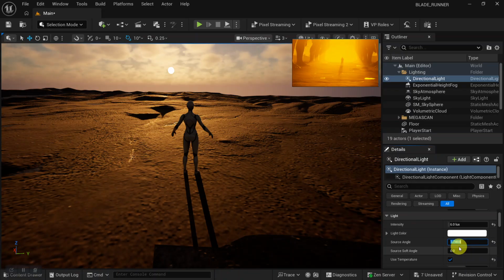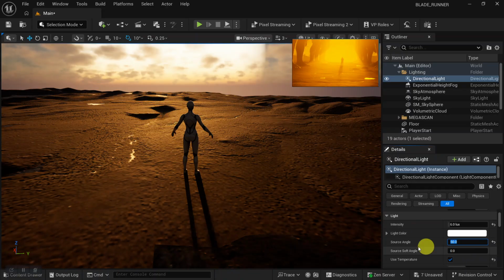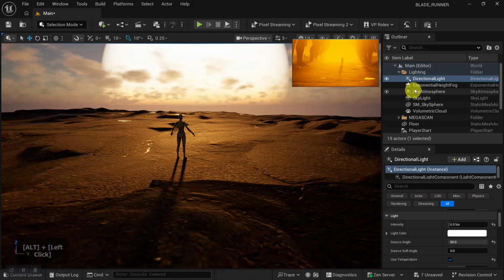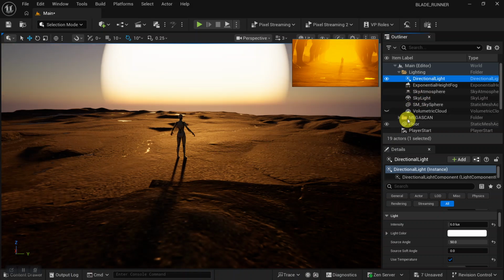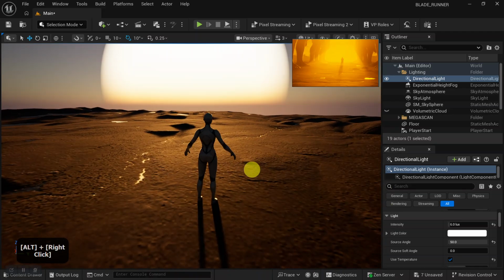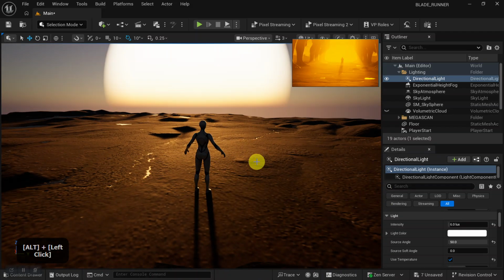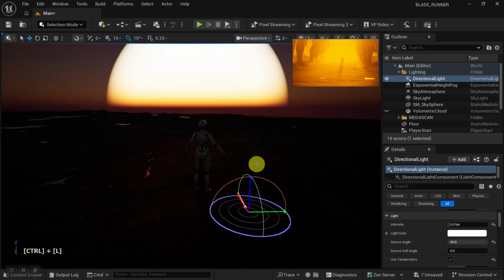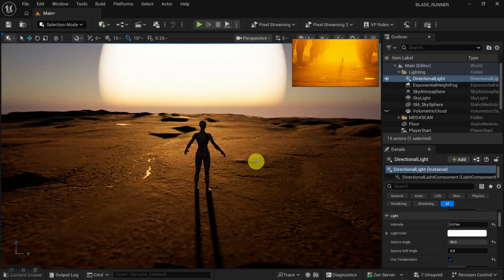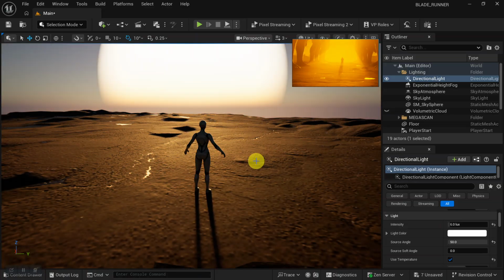So let me use a value. Let's go drastic. Let's use a value of 50. Okay, with the value of 50, let's say we turn off our volumetric fog. You can see how we're getting an interesting kind of light in here with some soft shadow going on. We can do Control L, and then we can also make this look like some kind of sunset happening in there. Okay.